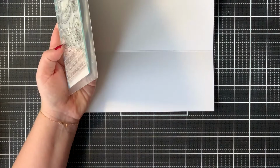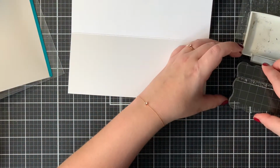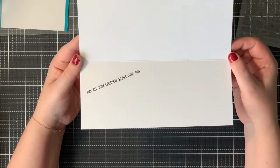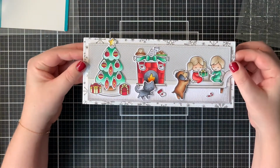Now, as always, I forgot to stamp a sentiment and I didn't have enough room anymore. So I just decided to stamp my sentiment in the inside of my cards.